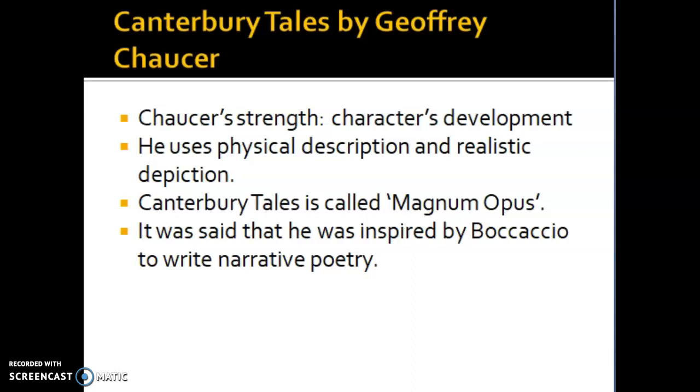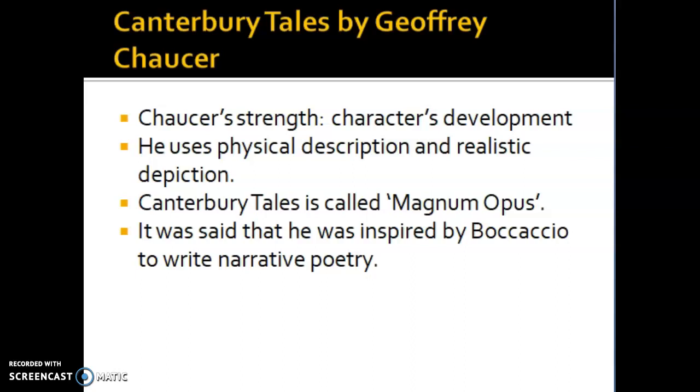He uses physical description and a realistic depiction. He tells us reality. One of the questions that is often asked in Punjab University's papers is Chaucer's art of realism. He describes reality. As G.B. Shaw once said, I don't have my brains above my eyes, I describe what I see. So Chaucer describes what he sees.